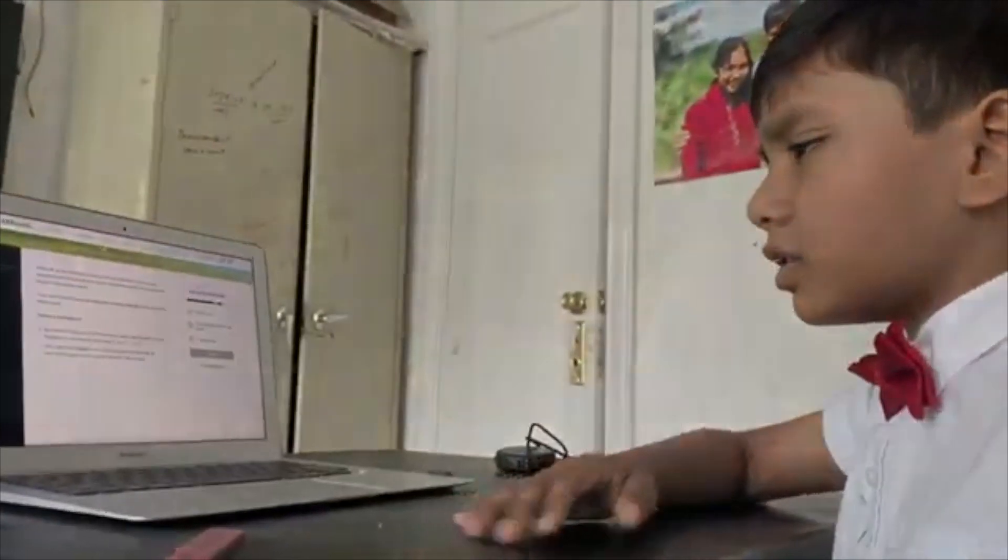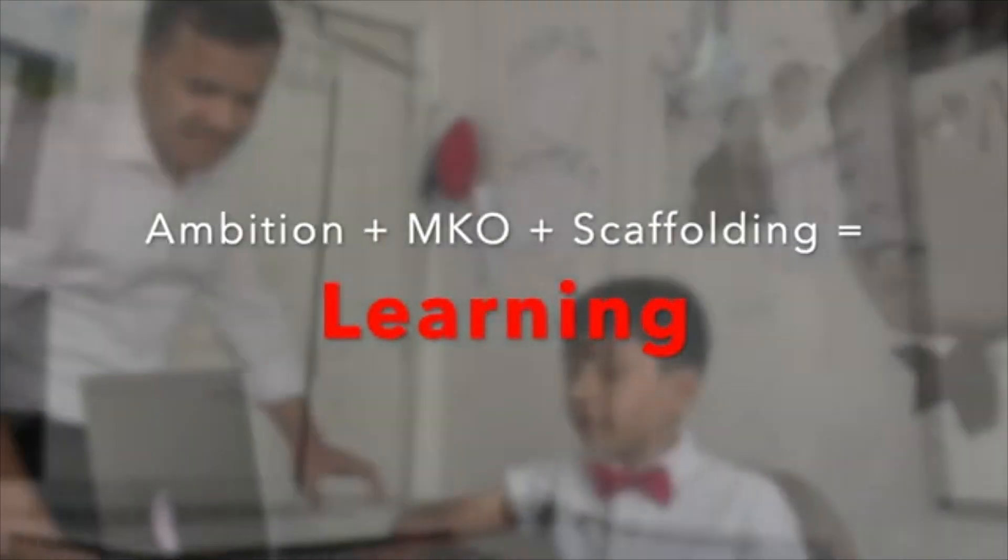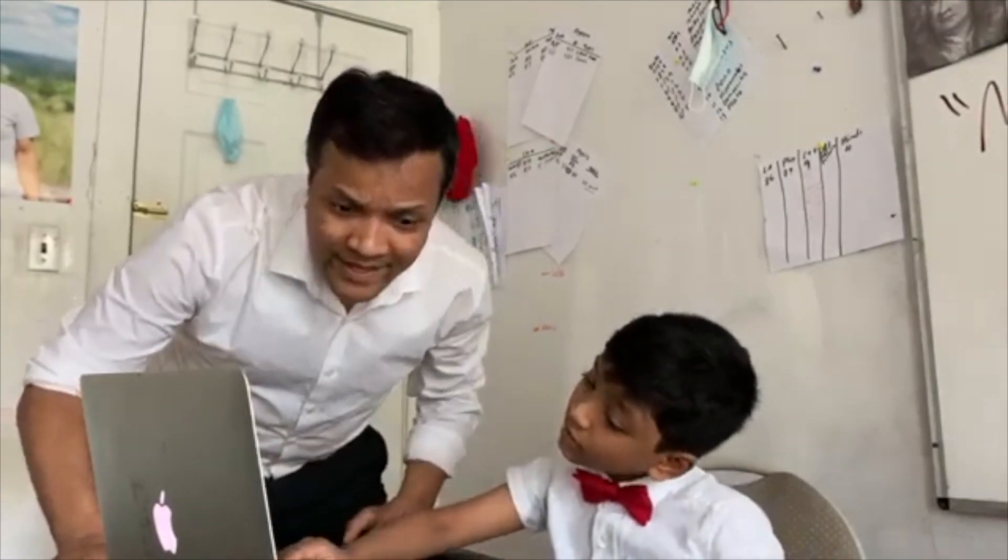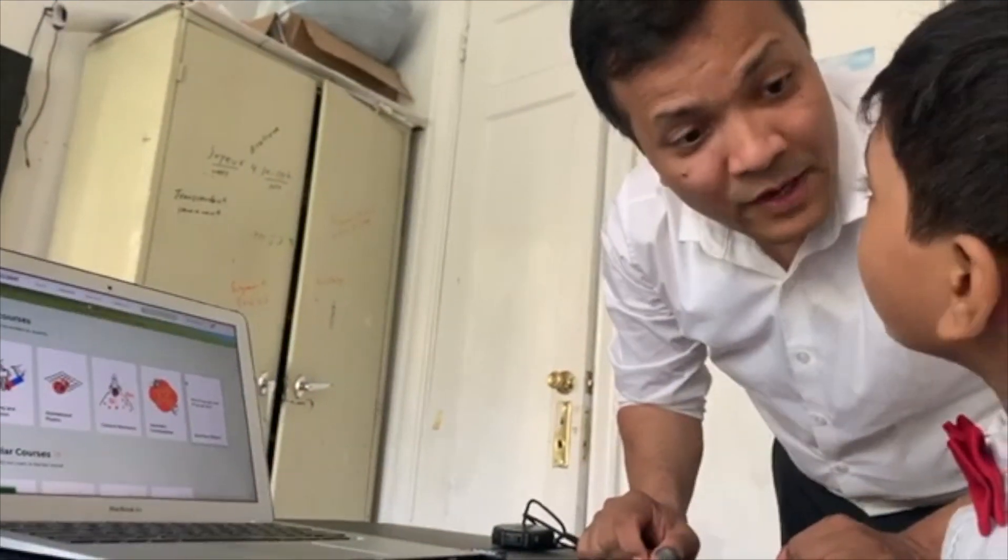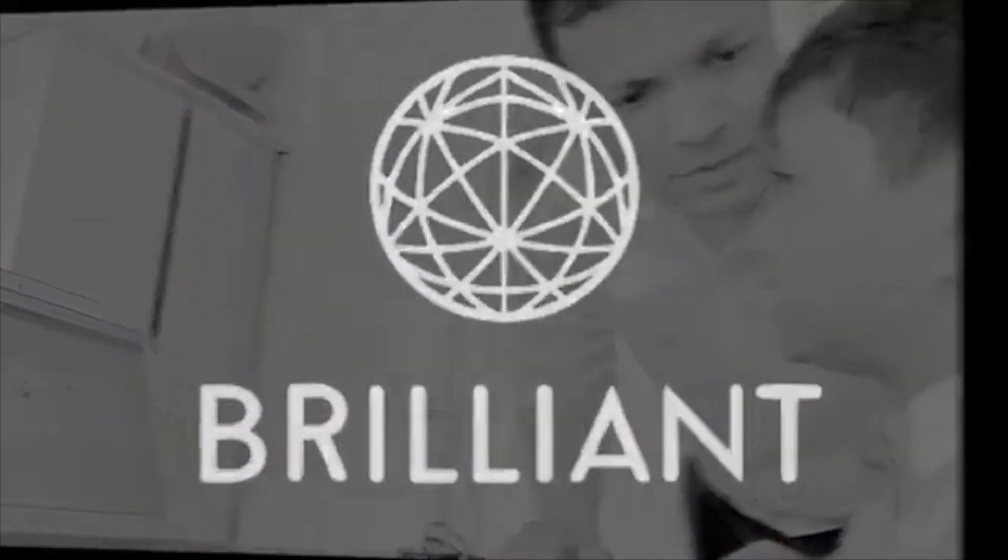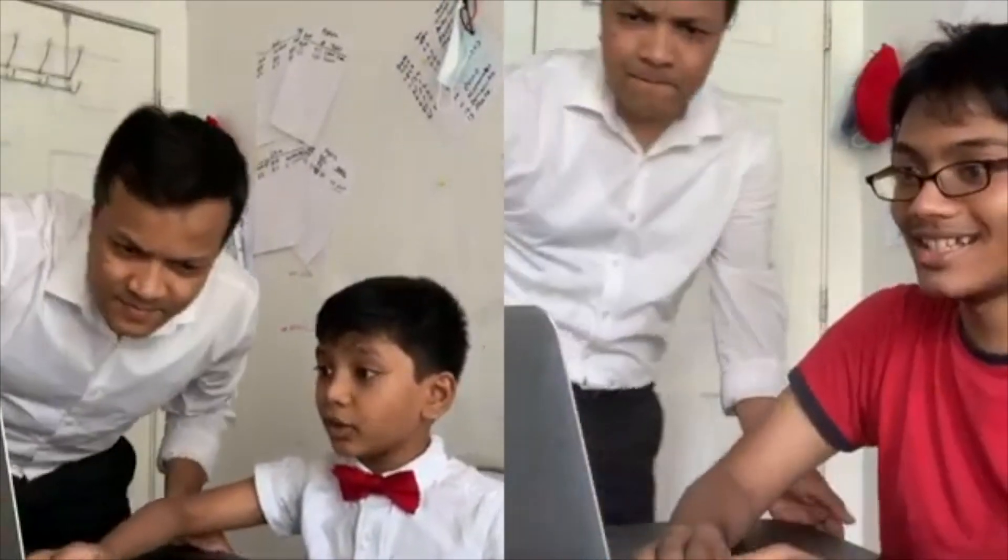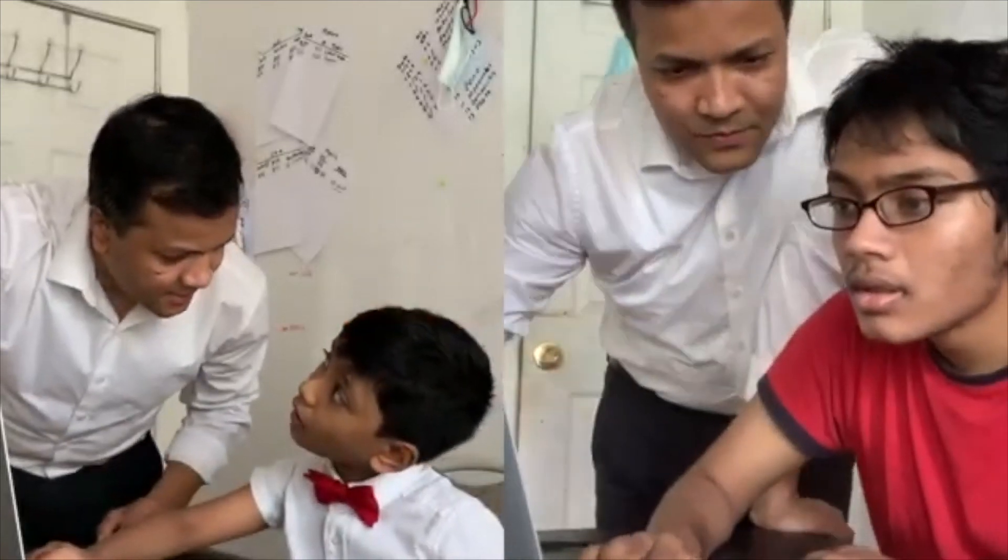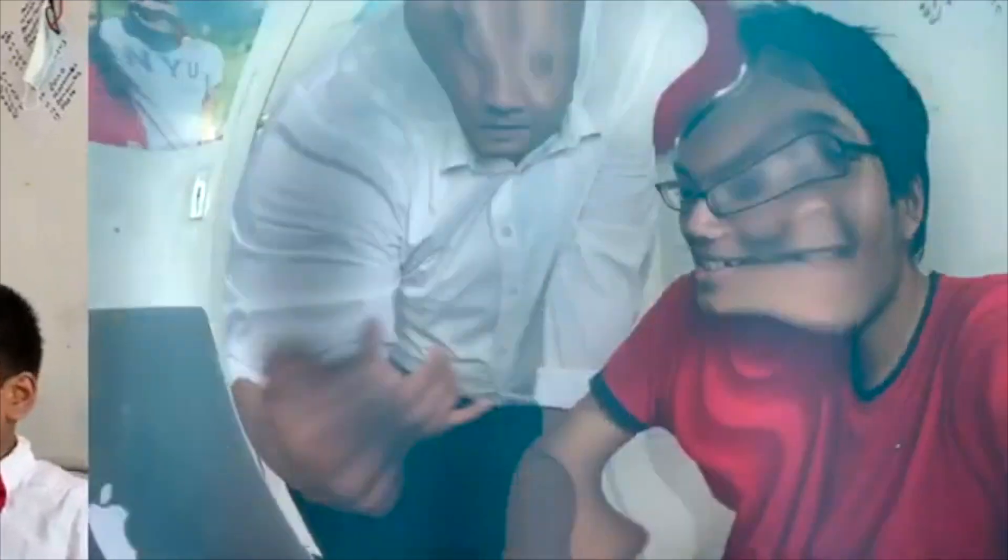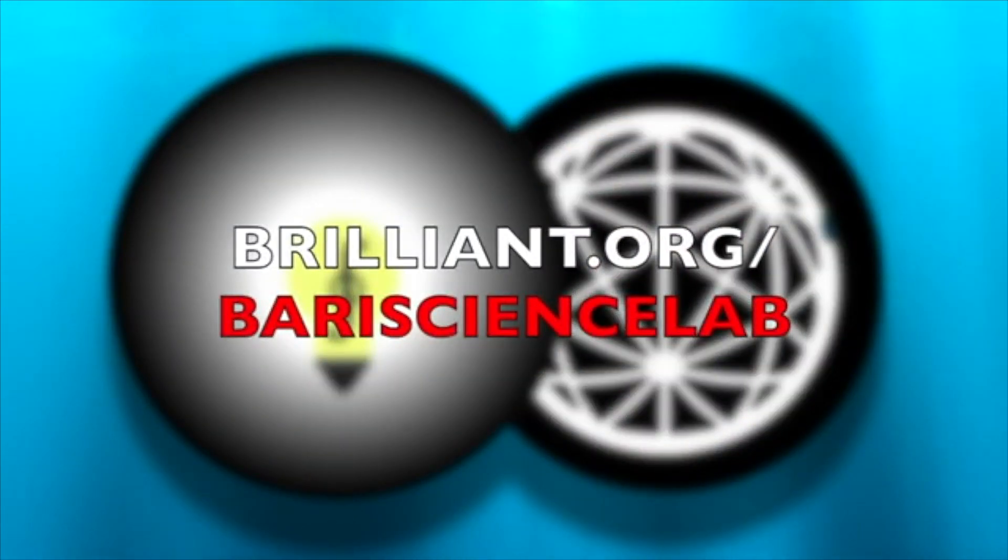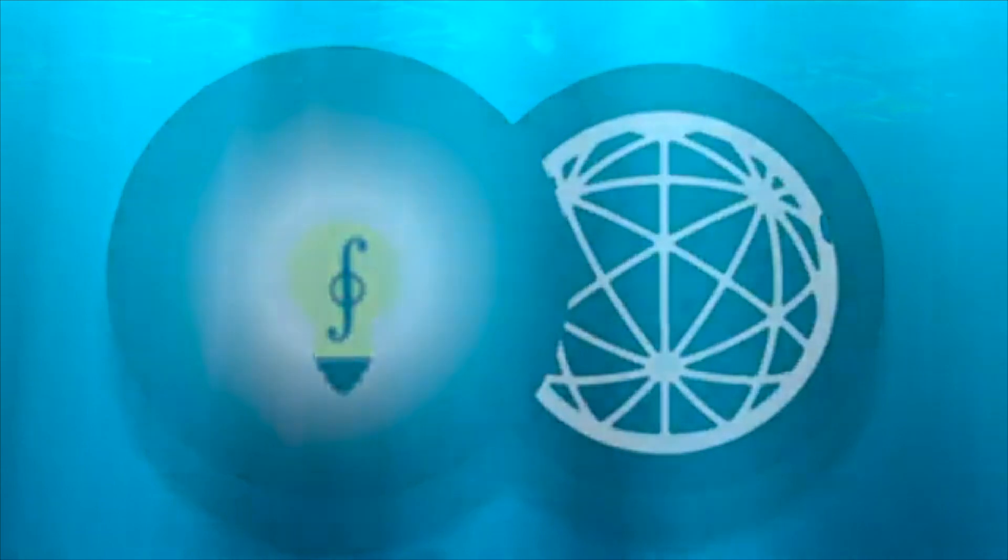Ambition plus MKO plus scaffolding equals learning. We believe anyone can learn anything. That's why our motto is memorization is a crime, and that's why we partnered with Brilliant. Brilliant transforms math and science into hands-on activities so that you too can understand everything from first grade math to E equals MC squared. Barry Science Lab and Brilliant is your MKO, and will give you the scaffolding to expand your ZPD until you become the next Sir Isaac Newton or Albert Einstein. Visit brilliant.org slash battery science lab today, and the first 50 of you to use that link will get a 20% discount on the Brilliant annual subscription. Don't forget that you too can become the next Einstein. So let's fall in love with math and science.